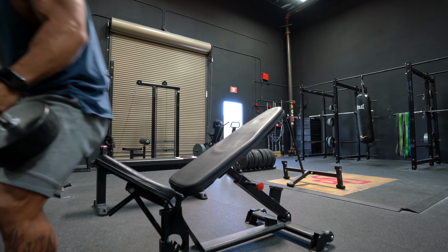All right, pump is real now. Pump is even better. Bench press is the next movement. Program calls for 4 sets of 10. So low rep range. My whole goal here is to move a decent amount of weight after all that volume.